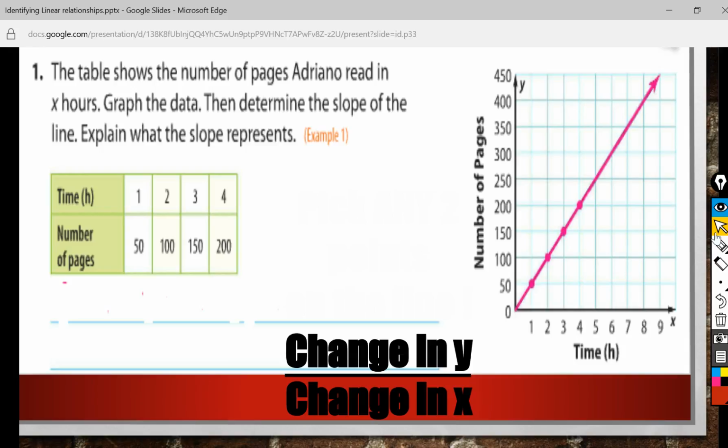Here's another problem, and this one's fairly simple. It's basically the same thing as the last one. So using my little cheat, you can see that after 1 week, there's been 50 pages printed. And as you go from each x, it increases by 50, so it's the same. You can also use the graph if you wanted to. It's basically the same as the last one, so not much more to say. It's fairly basic.